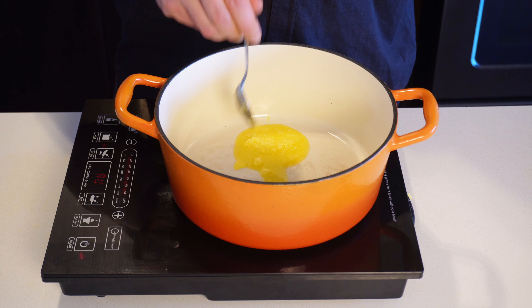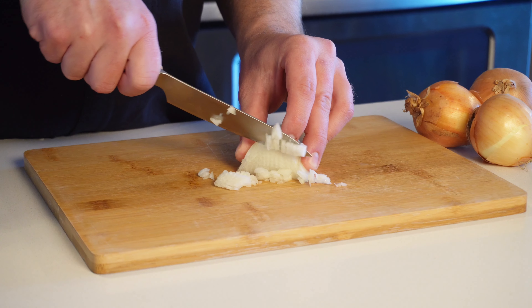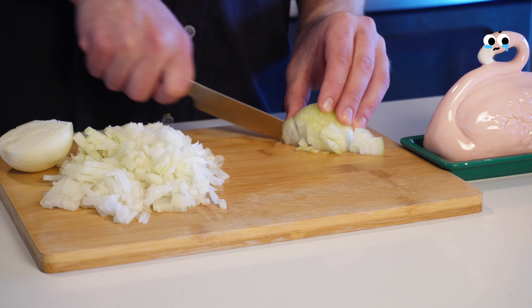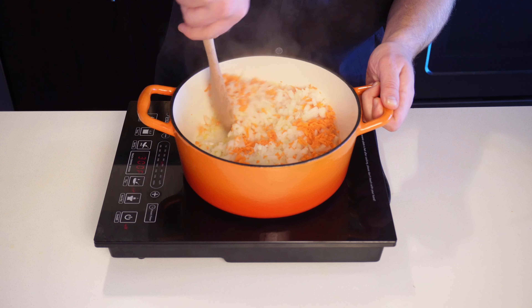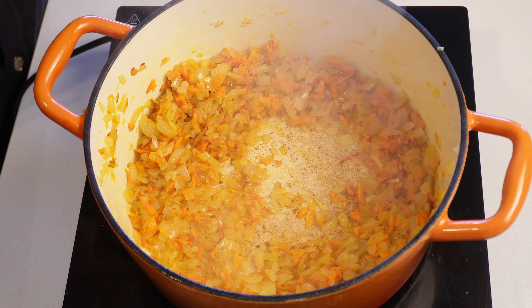To make the filling, I'm going to be using some grass-fed ghee as my fat — beef tallow is also another great option. Into the pot, I'm going to add in four small chopped organic onions, which you want to caramelize until golden brown; that will give the cabbage rolls that sweet and savory flavor we're looking for. Along with the onion, I'll also add in four small peeled carrots, which I'll finely grate, followed by some salt and pepper. After several minutes, once the moisture is gone, we're going to begin adding our meat.